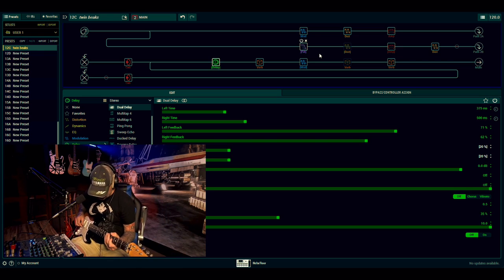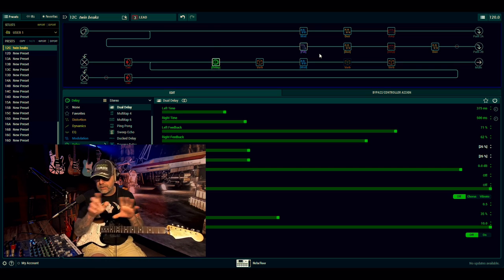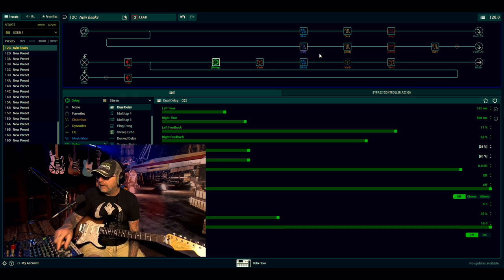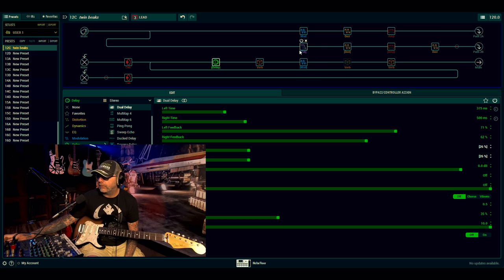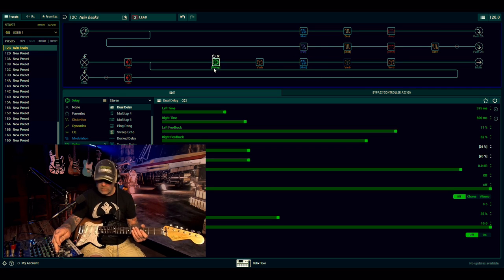And then if I go to lead, the MUTANT filter is on a footswitch, so it's not set to any snapshots. Obviously you're going to have to assign that to your own snapshots if you want to leave it on all the time, which I think sounds pretty cool. On the lead setting, the overdrive comes on and the delay time comes up a little bit as well. And we'll put that MUTANT filter back on and show you what that sounds like all together in a tonal cake.